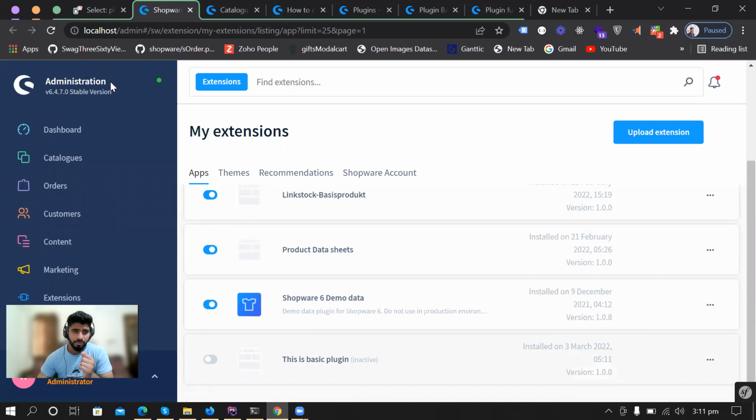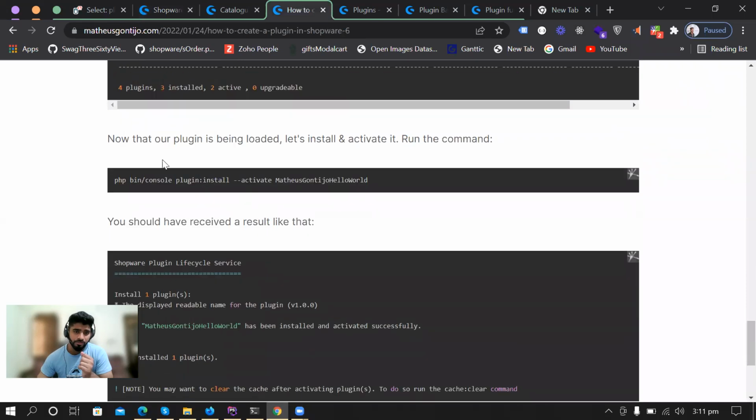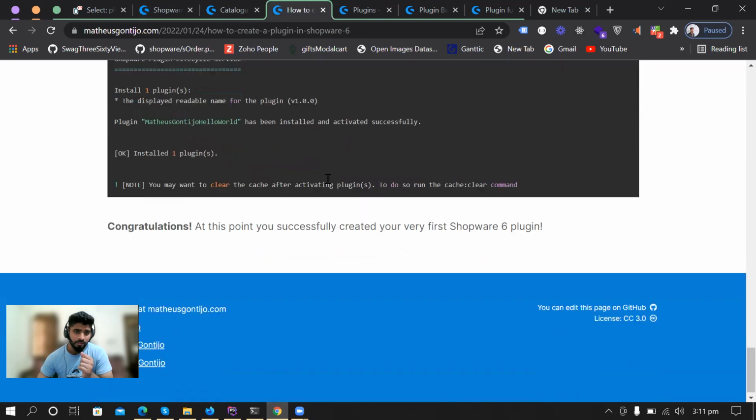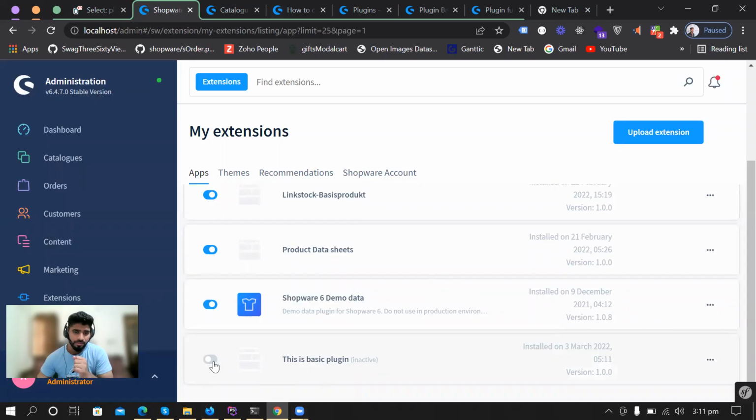Once our page is reloaded, we just need to activate this plugin. In order to activate the plugin, if you follow this blog post, you can use bin console plugin install with the activate option and the name of your plugin. This will activate the plugin, and if you like to use the button, you just need to click on this button. All right, it is loading right now.